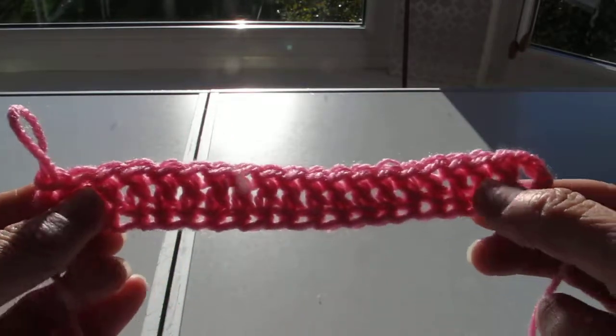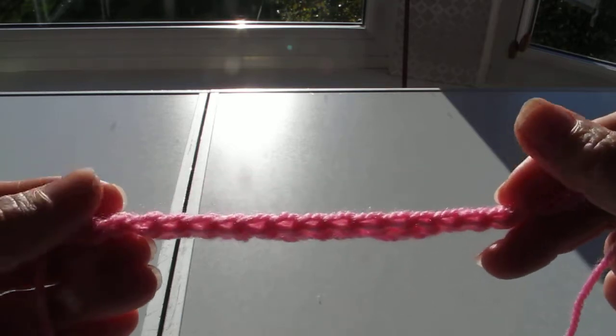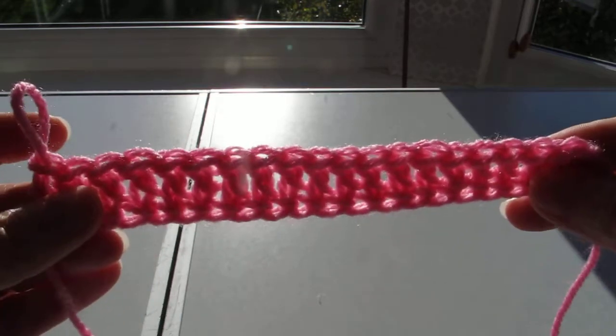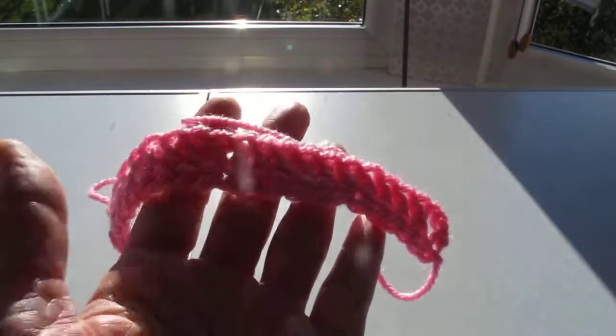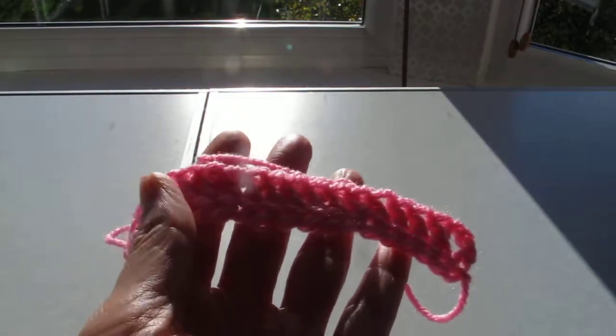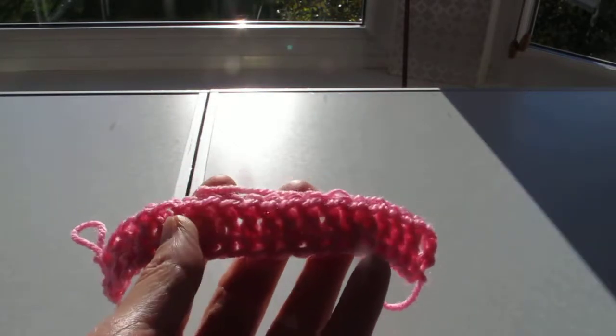So you can see that's quite neat. The underneath is very neat. Chains, you've got the chains appearance here, and it matches what's on top. And the beauty of this is it doesn't twist. Not like the conventional method of casting on using chains and then working your first row.